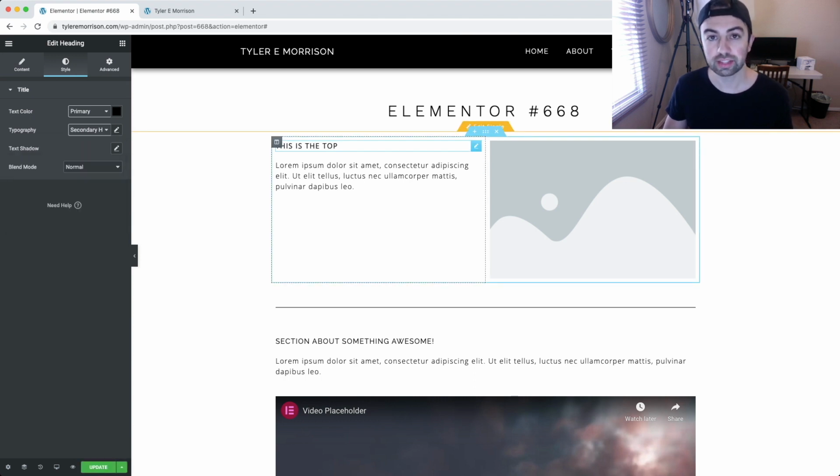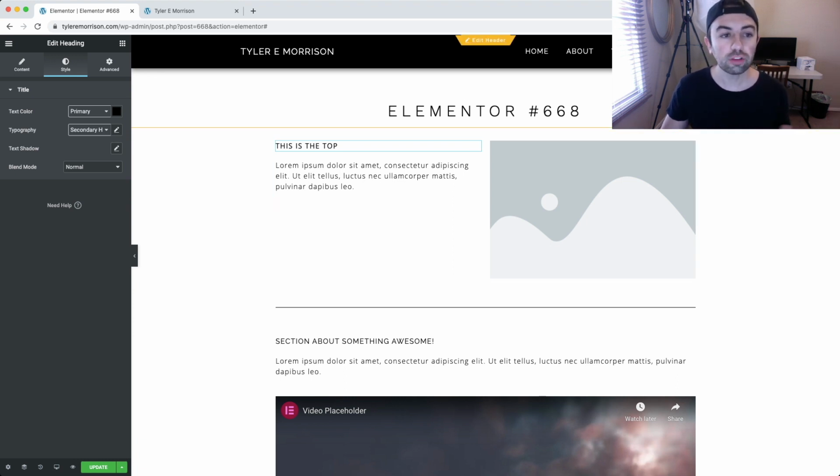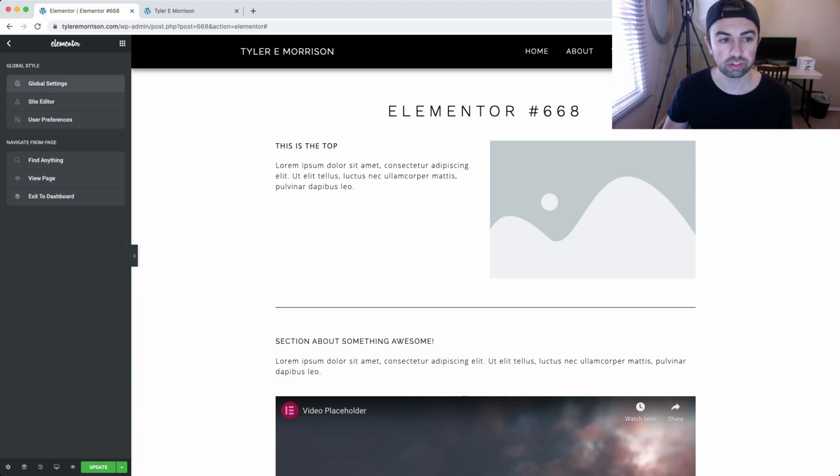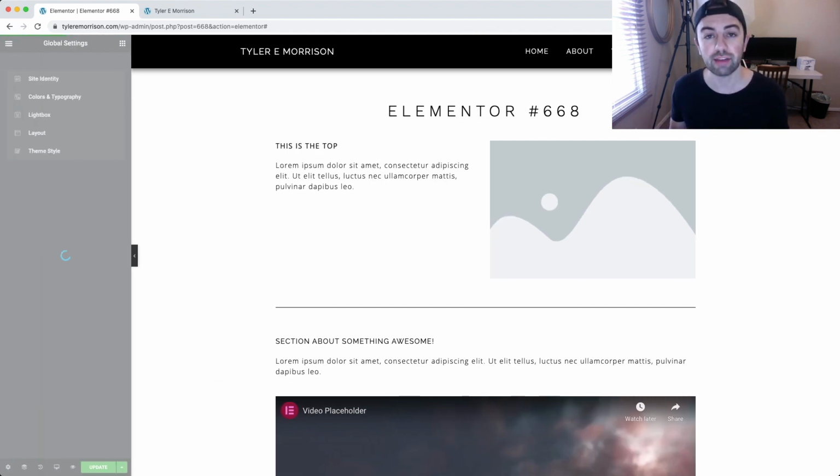And there you go, just like that, it switches over to that secondary headline preset. So it's going to help you design your website and also update your website so much easier. So if, for whatever reason, you need to make changes to the style later on, if you don't like your secondary headline, or you want to change the font on your whole website, all of that can be done from these global settings. So it will be super nice once you have that all set up.